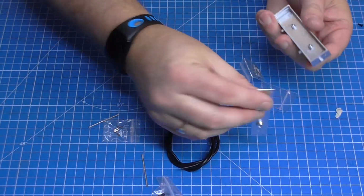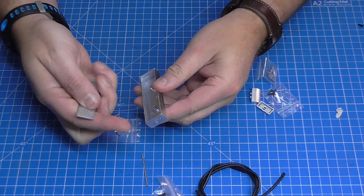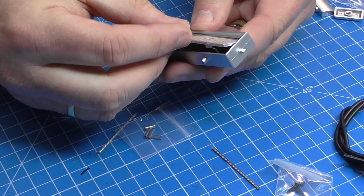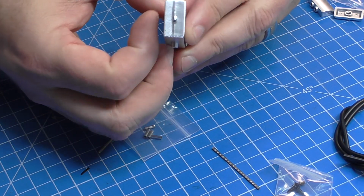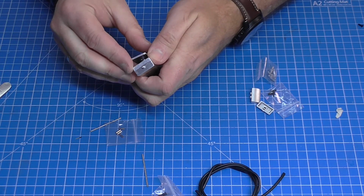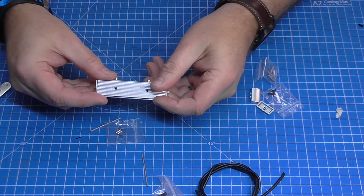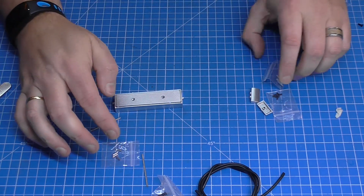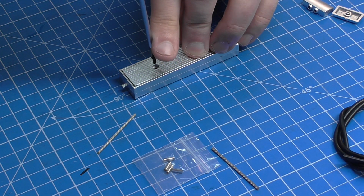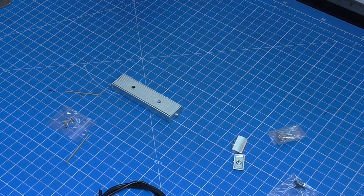So the first thing to do is to put the radiator together, and to do that we need this section just here and the base, which is just going to go inside like that. Just seeing if it fits a better way around. Always good to dry fit these and then just see which way it fits better. This one definitely fits better that way around. That's going to be held in with MP screws just in here. I've still got a couple of those left from the last stage, so I'm going to use those ones. One there.